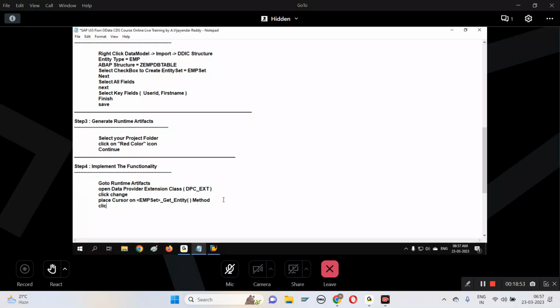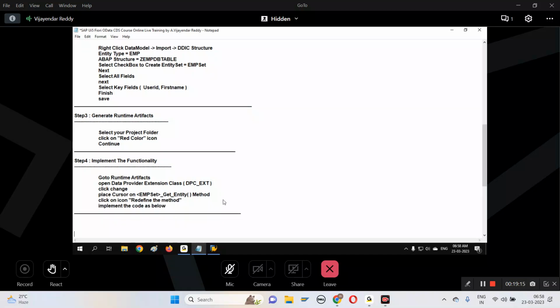Just click on the icon, that is to redefine the method, and implement the code as below. We'll write some code, then we'll understand the data flow, the behavior, before we test it.